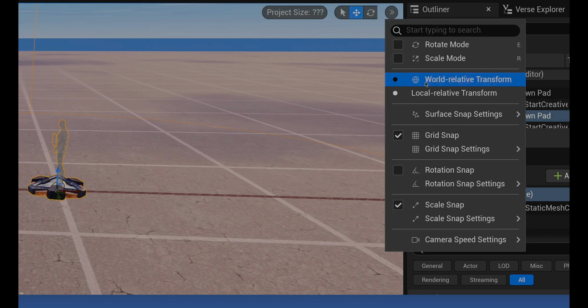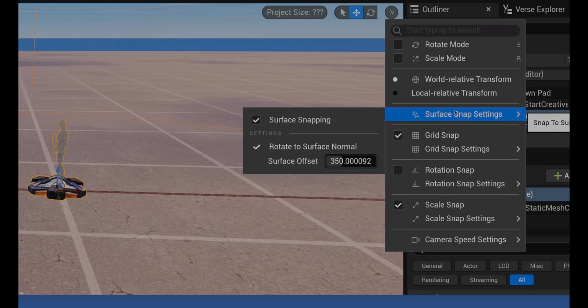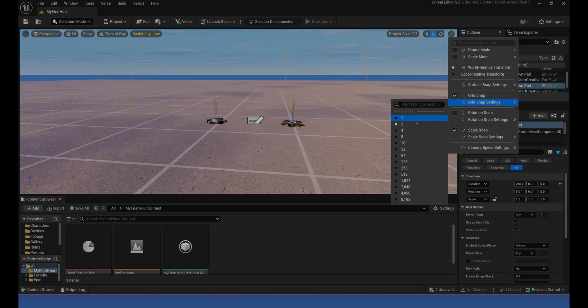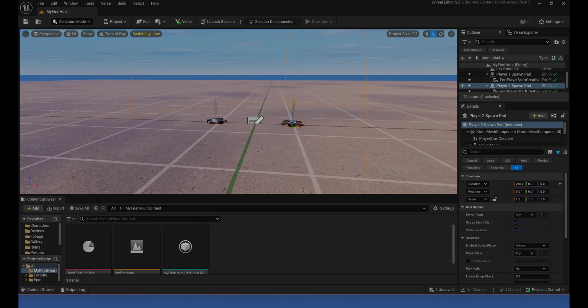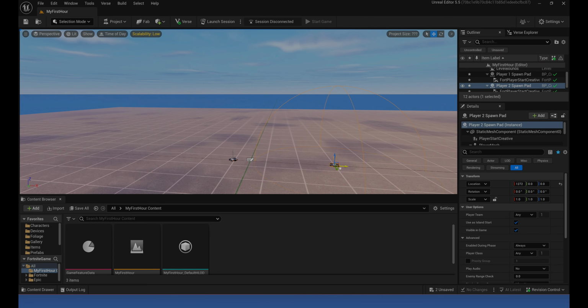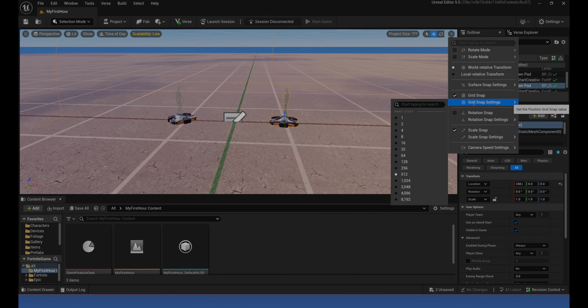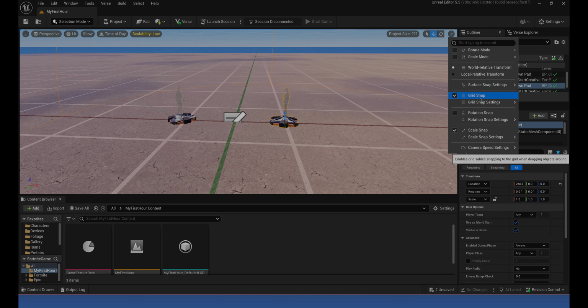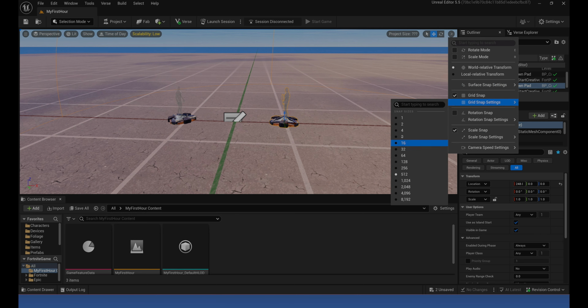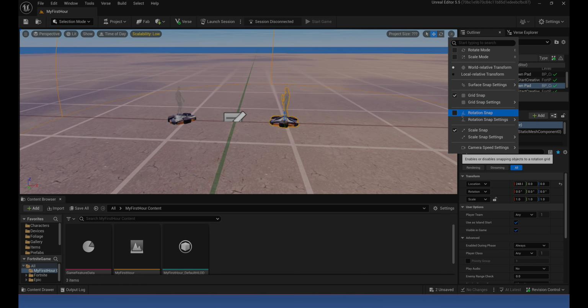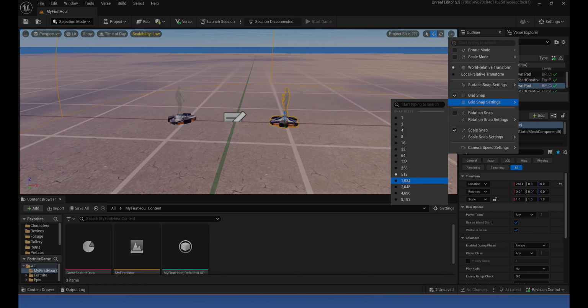Next is surface snapping, which lets you snap objects to surfaces while dragging them around. This grid pattern you see is controlled by this snap to grid menu, where you can enable or disable it and change the grid size. Lower values create a small grid, letting you smoothly move props and snap them, while larger grid sizes snap props further from each other on a larger grid. Turning this setting off disables snapping, letting you manually move the prop where you'd like.